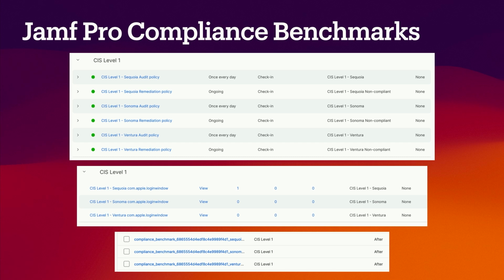Moving on, we can break down how everything gets deployed. So we've got configuration profiles, and you can see here the CIS Level 1 in both the configuration profiles and the policies. Those categories and all of the configuration profiles were automatically created from that compliance benchmark. There's no manual intervention. It's all automated based on the scope that you chose and the rules that you chose to automate your benchmarks.